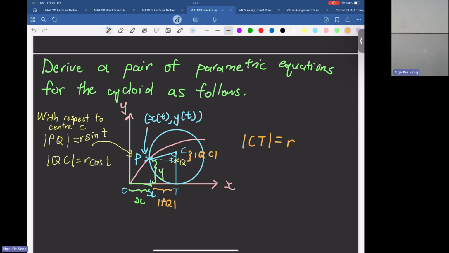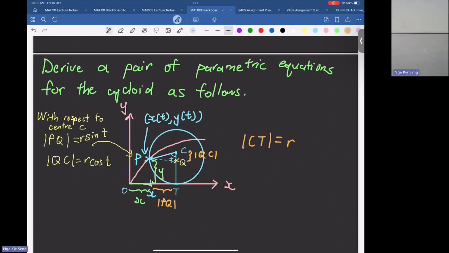Guys, this wheel, how does it move? This P comes from where? Like what I said just now, it must touch the ground first, and then you move up. But how do you move up? When you move this P up, what happened to this point? This point has to touch the ground first.